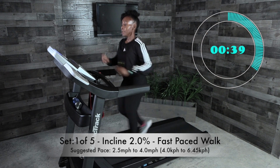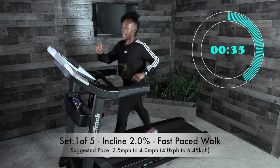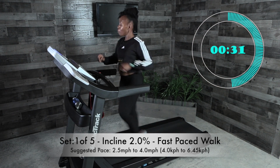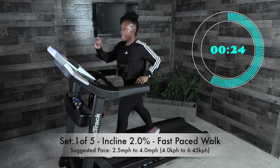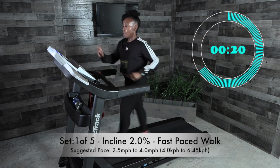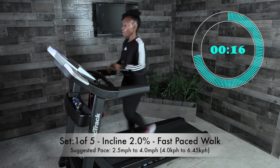Now, when we head to incline 3, we're going to be running for 1 minute. We're gonna do the shuffles again, and then a walk. It's gonna go pretty fast. All right, a nice, quick walk or run. All right, you cater this workout to what you need it to be. We're here together.